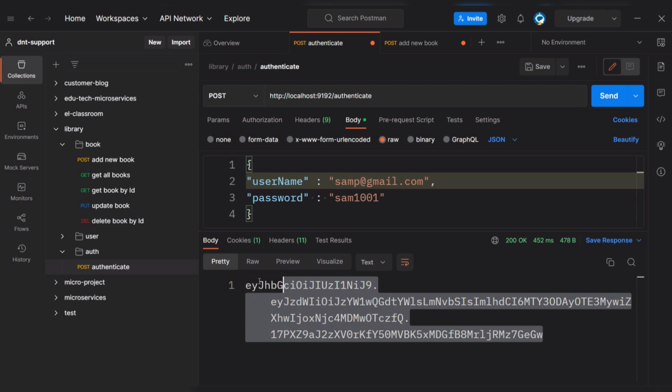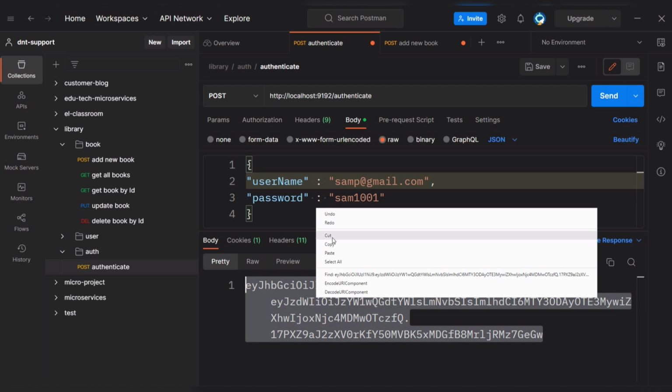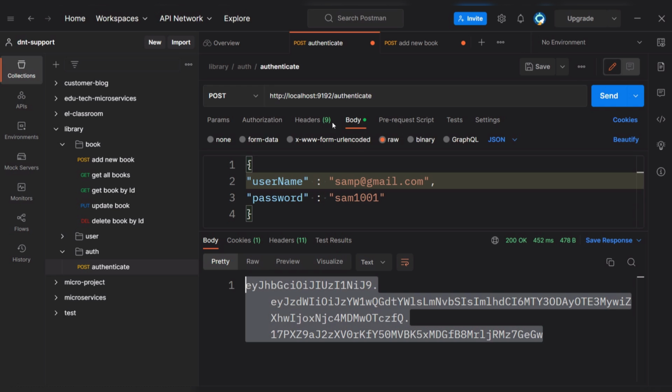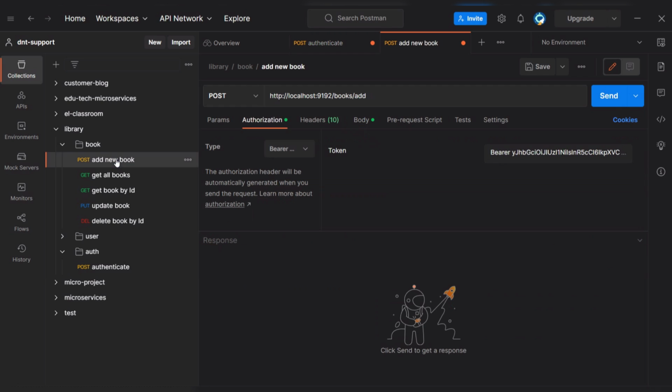So let's see if this token can work. So let's go here because remember last time we locked down these APIs, right? This, and this. So now we're going to go to create new books. So now there is a token here, the one I used to test last time. So you see this Bearer here. This is what it used to be in Spring Boot versions before Spring Boot 2.8, Spring Boot 3 and the current version of Spring Boot. So I'm just going to remove this.